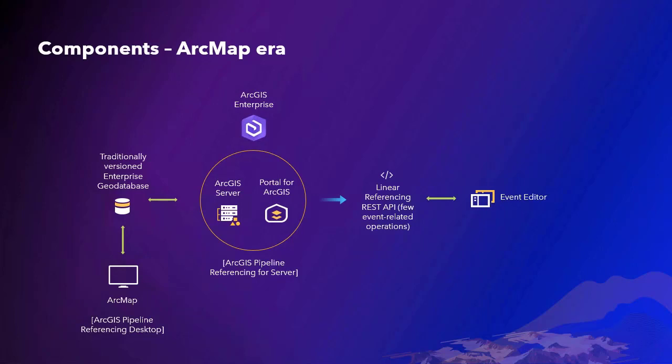As you can see, the consumption patterns for different workflows such as route and event editing in this architecture were developed and maintained separately. Moreover, such an architecture causes bottlenecks when it comes to third-party development on APR, as well as scaling the multi-user editing experience on a traditionally versioned enterprise geodatabase.